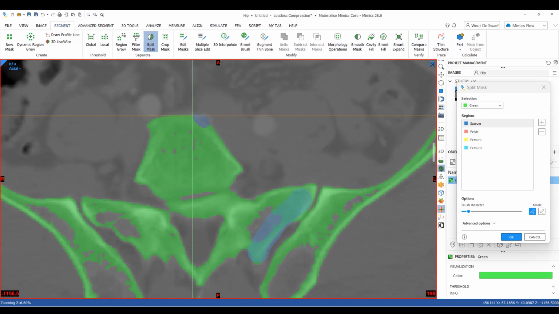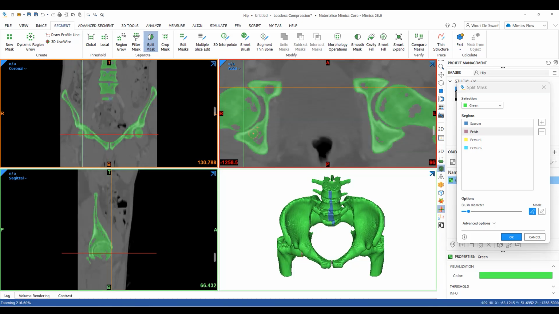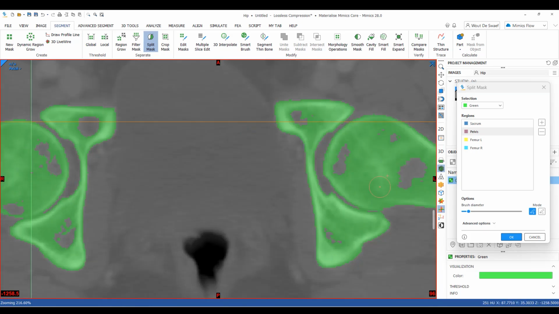Typically, you only have to do one or a couple slices depending on your images and what you're trying to split off. The most important thing here is to focus on the regions where the structures are connected or really close, as the tool uses your markings as well as the image intensity gradients to try to find the boundary between the two structures.